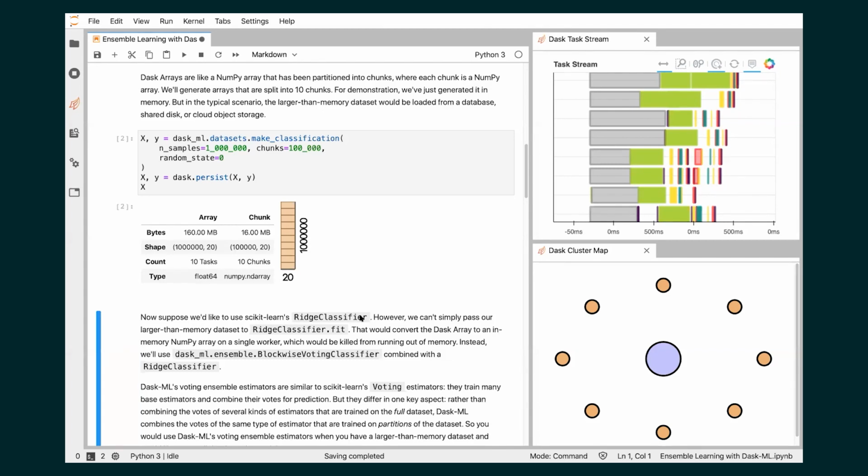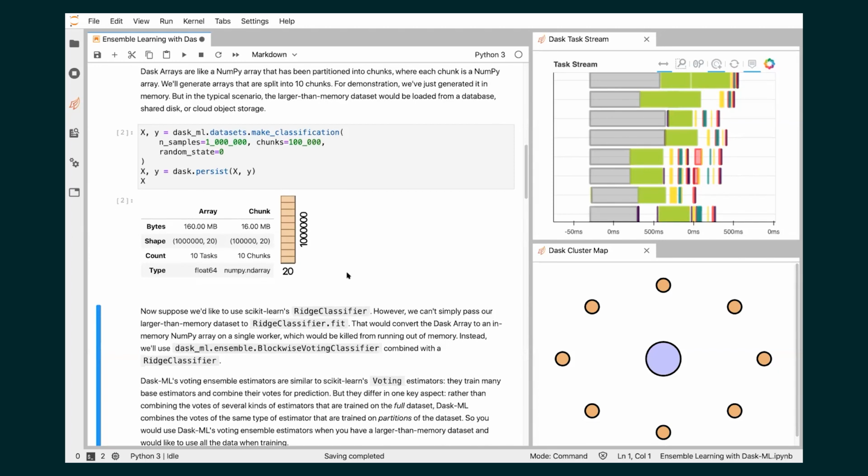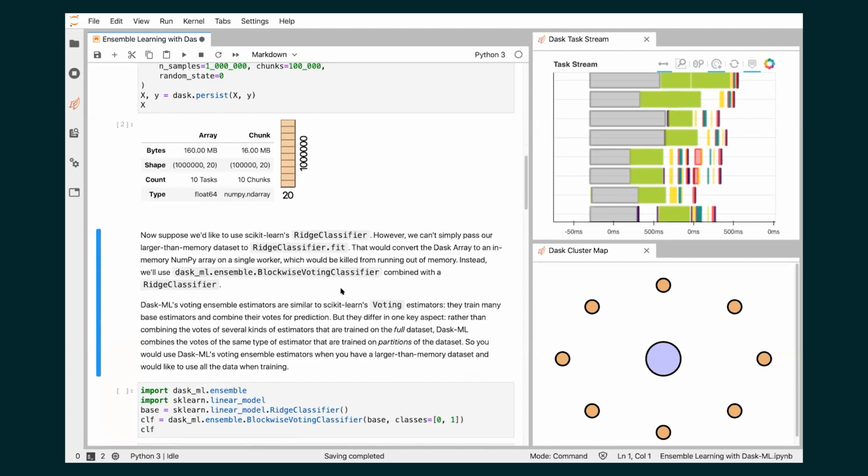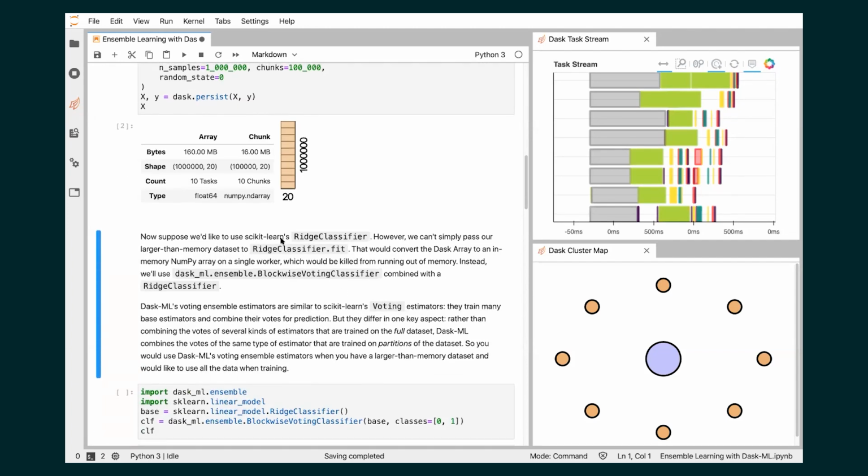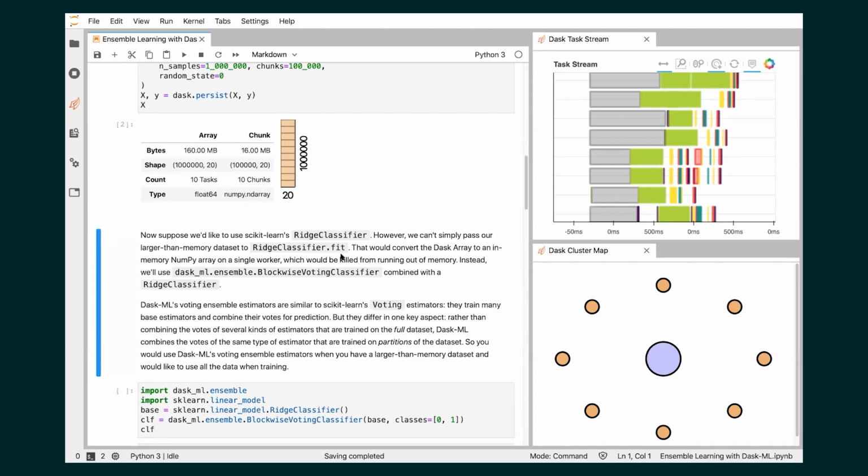Since the NumPy arrays wouldn't be able to fit in memory, we can't actually use scikit-learn's ridge classifier on this data set. So instead, we're going to pair scikit-learn's ridge classifier with one of Dask-ML's ensemble methods. In this case, we'll be using Dask-ML's blockwise ensemble voting classifier. It's a bit of a mouthful.